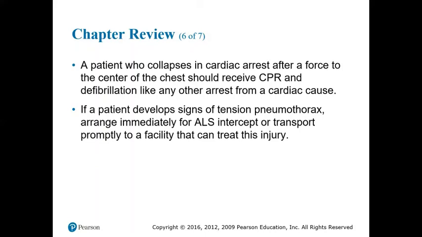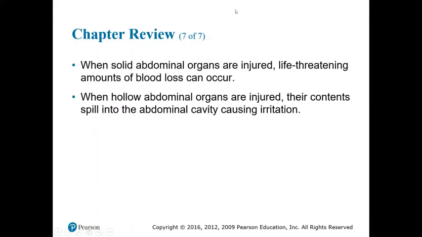Now, if you don't have a medic coming, and it's faster for you to go to the hospital than it is to wait for a medic, let's just say hypothetically, the county medic, which your department relies on, is on another call, and they have to call the medic from Sheridan down to Frewsburg for ALS, that's the closest medic, just go to the hospital. Don't wait for the medic to get on scene to transport. The nearest facility might be more appropriate than waiting for the paramedic to show up, okay?